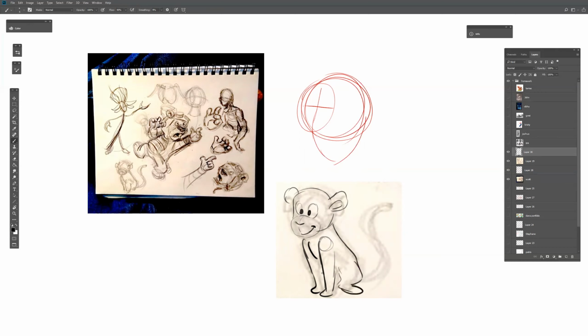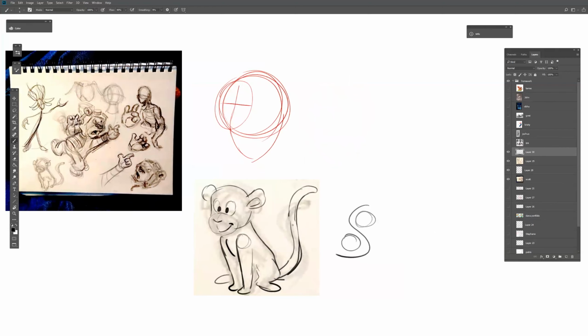I also don't know how they are sitting actually. It's always good to look up some reference. So this tail, maybe making it a bit more like this, so that it doesn't look too even. You made this, and this looks the same as this. And here in this case, I'm trying to break that and doing more this.